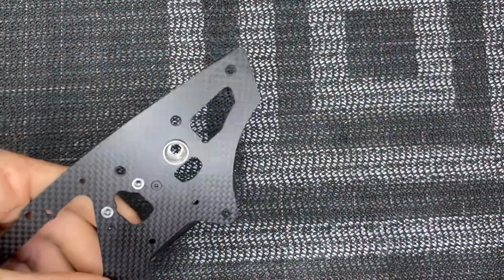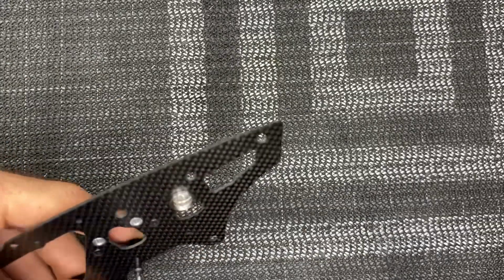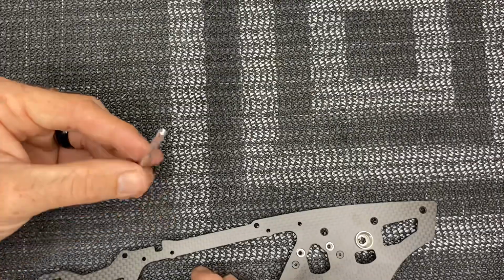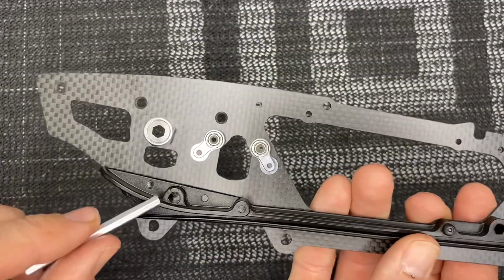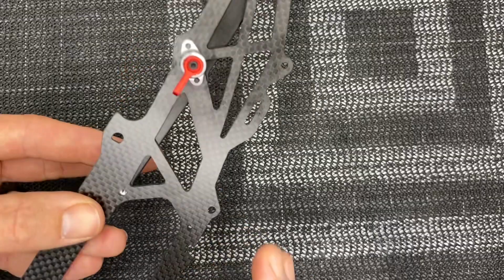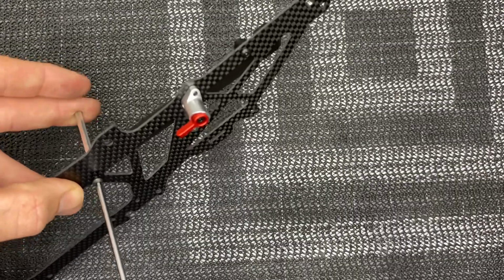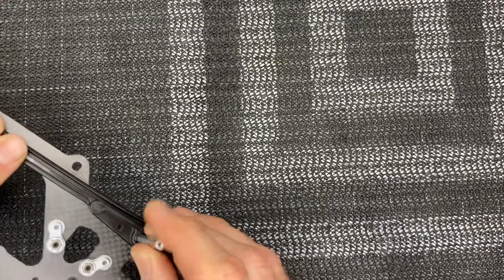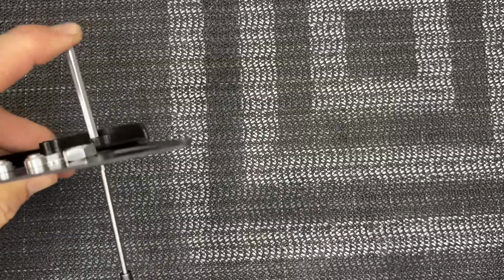Now that we got that one done, we are gonna come back and we are gonna go after this one here, which is this second hole from the back. 2 millimeter driver, screw it all the way down. So then we're gonna come back with our frame spacer, and they're gonna fit into corresponding hexes on the actual frame. It's gonna stop at the frame, Loctite on our screw, and it's a button screw, 2 millimeter driver, tighten this one up. We're gonna come back with our back one, same thing, slide it down till it stops, same screw, get it started, tighten it up.